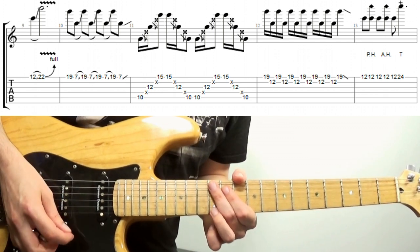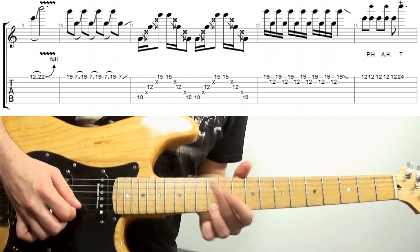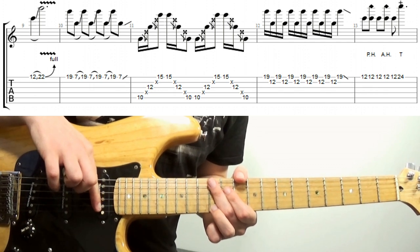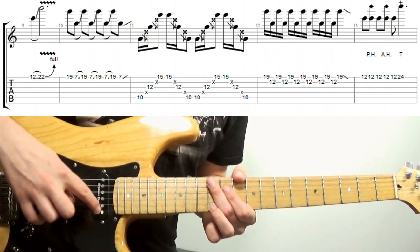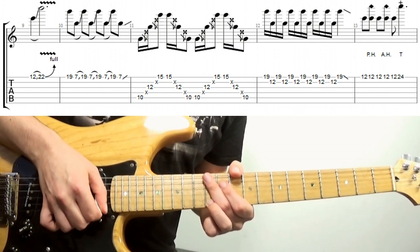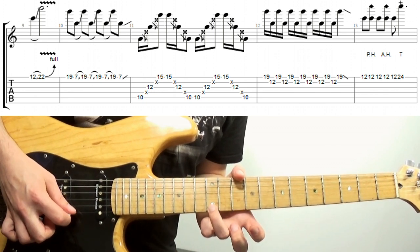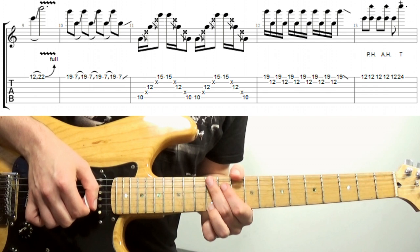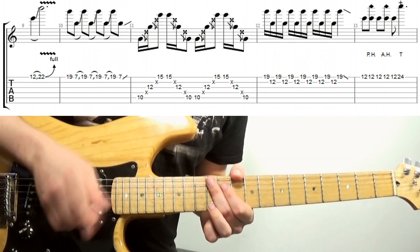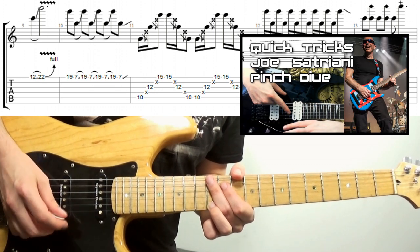To wrap things up we've got pinching an octave higher. I'm aiming for where the 24th fret would be to get an octave from this 12th fret — for me it's probably just on the top of this whole piece here. It might change slightly depending on the scale length of your guitar, but if you're playing a Strat type guitar with 22 frets, a safe bet is probably around that area. So what I'm doing is holding down this note, aiming for where the pinch is roughly an octave higher, and then hitting it. The Joe Satriani pinch dive uses a similar idea — lesson card on the top right.